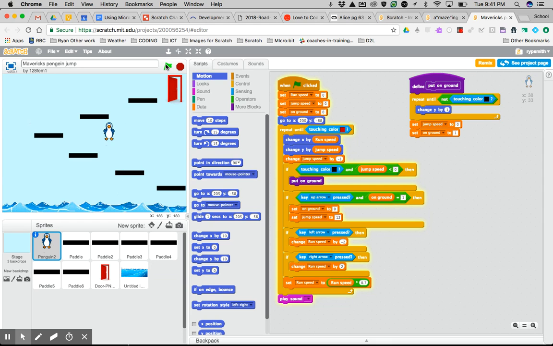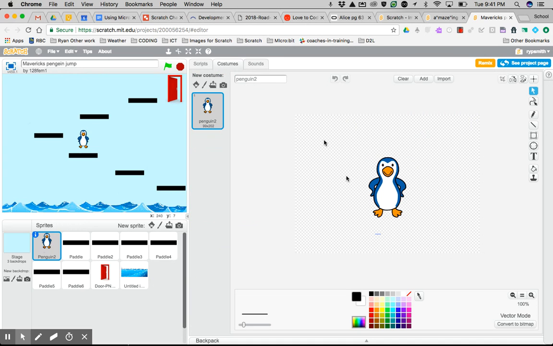I'll try to get it to happen. So right here, you can see how it's hovering. What I did was I went into your costumes right here. And right here, there's a little blue line, this rogue blue line that's causing an issue. You see how I can click on that blue line and select it. Once I do that, I hit the delete button. It deletes that little part of the costume.